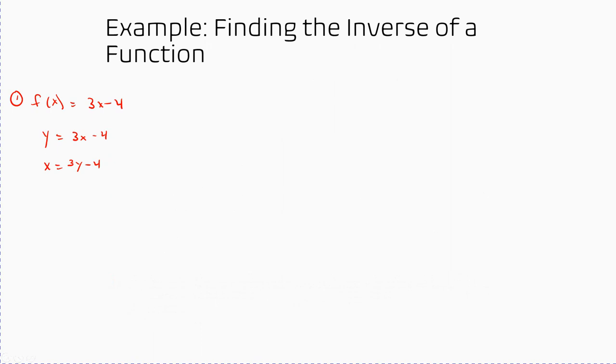Okay, so I'm going to solve for y now. Okay, so I'm going to add 4 over. And then all you're going to do is divide by 3. Look at that. Divide by 3. So you get y is equal to x plus 4 over 3. And look, if you think about it, this kind of makes sense, right? I'm subtracting 4 in the inverse, I'm adding 4. Here I'm multiplying by 3, in the inverse I'm dividing by 3. So it makes sense here.